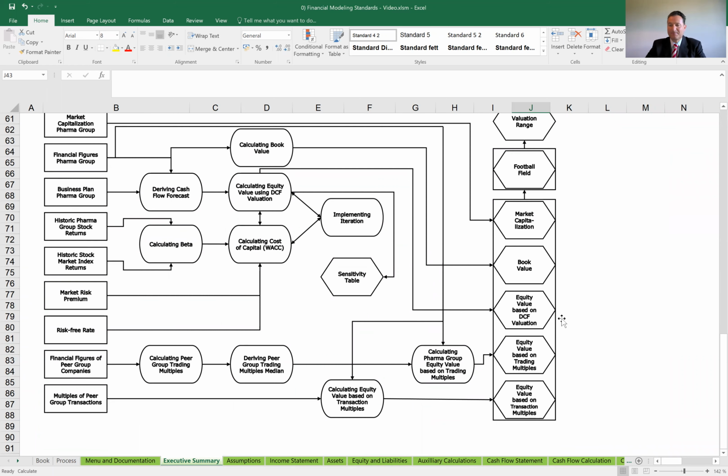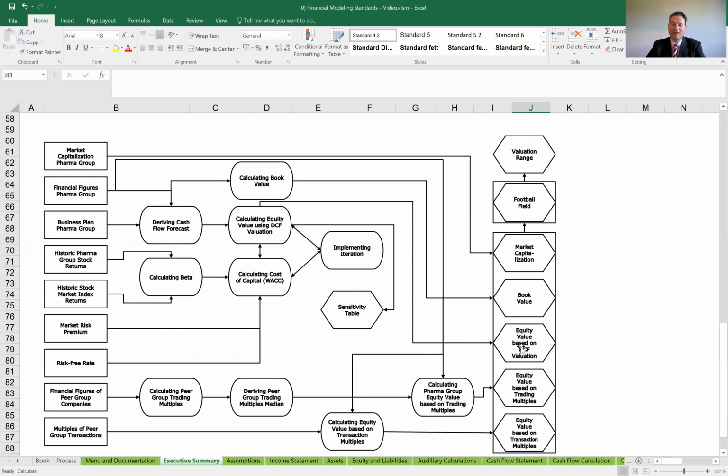And finally, last but not least, we also put in the result of the DCF valuation. So based on those 13 results, we come up with a valuation range.